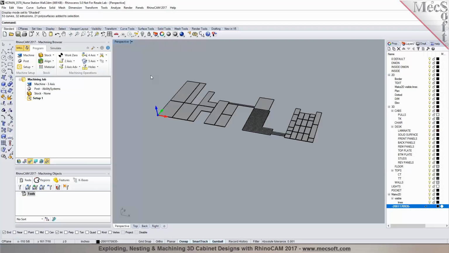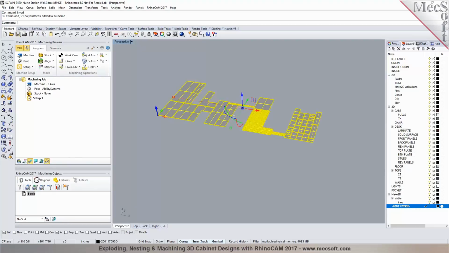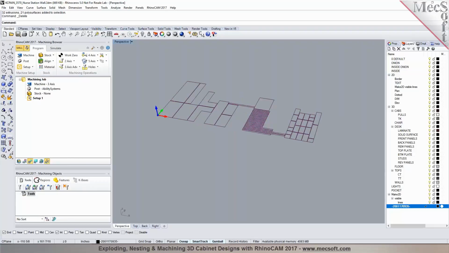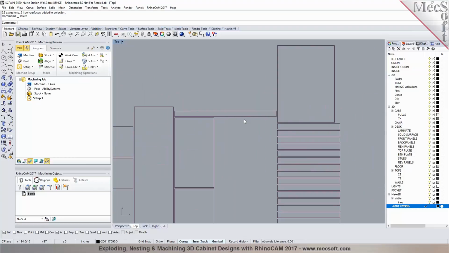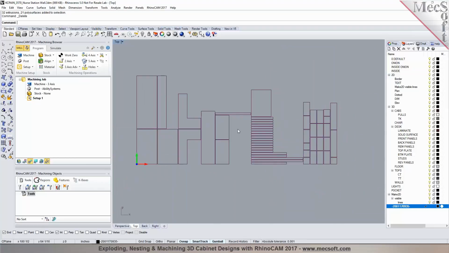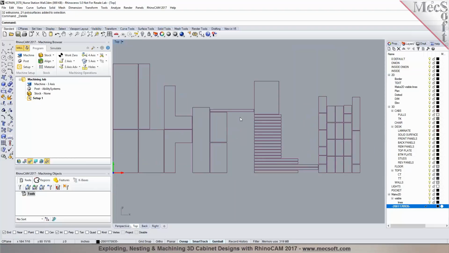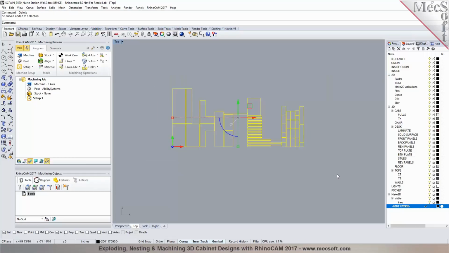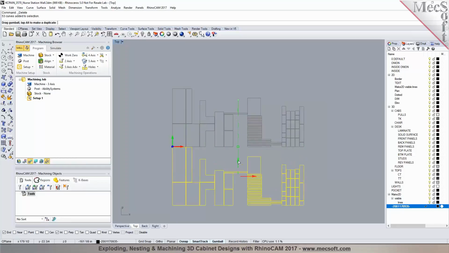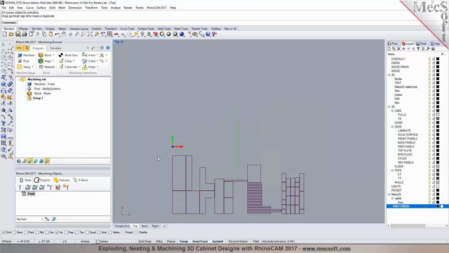Okay. So what I can do is select these curves and invert the selection, and you'll notice that I just deleted those solid panels, because all I need is curves or just 2D geometries for nesting. So when I chose to do the explode cabinet design, I could have chosen the option to pick only these curves. Now I'm going to select these, and I'll stage them below the origin.